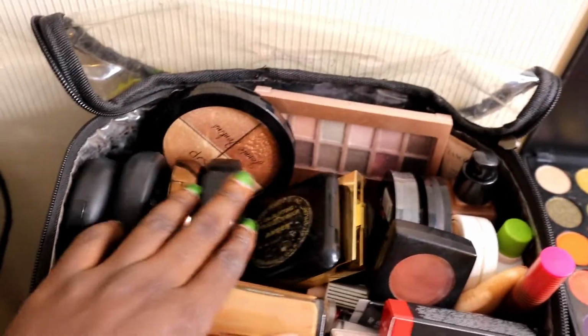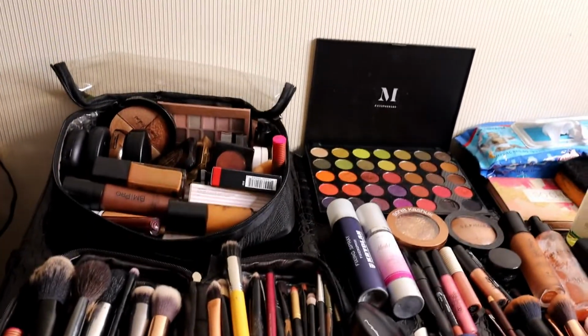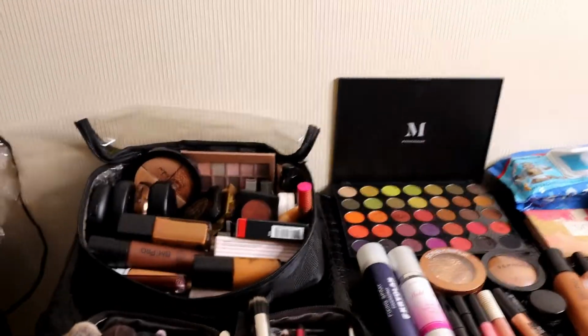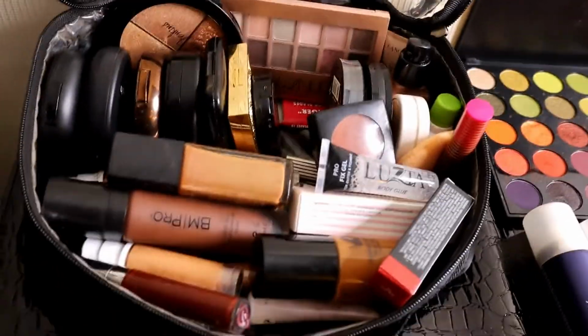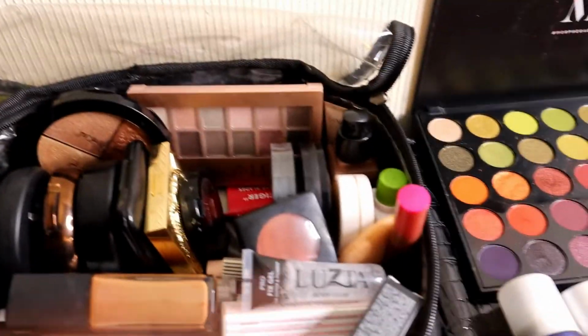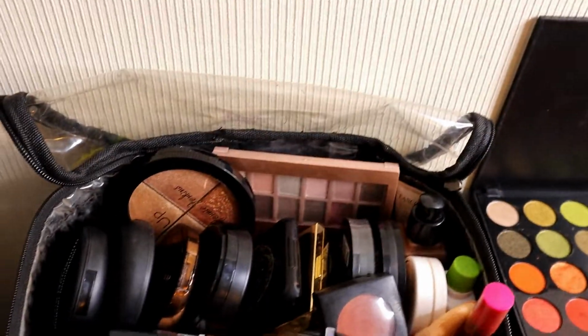So let's get into it. First thing first, I have my powders arranged. For this particular client of mine, she's already told me what she wanted. She said, oh, I want a natural look, I don't want too much makeup. So I already know what to pack, so I just packed powders in that range. I have another client that I'm working on later today, so I don't want to go back home and repack. So I just packed for her as well. They are two extreme people.